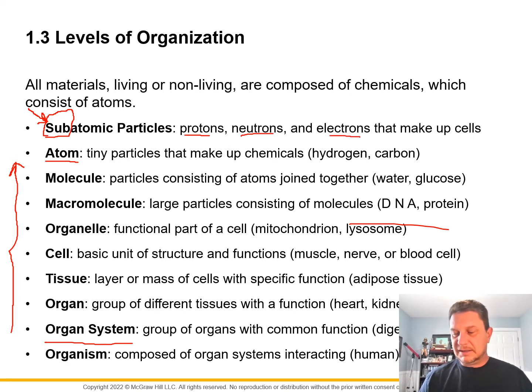Now, we are going to get into this in the next chapter, chapter 2, and look at how atoms form, because that's how we're going to study this class. We're going to start at the building blocks, show how they get together, how they work together, and then see how they continue to build into what we consider the organism, the body. So atoms are made up of subatomic particles, protons, neutrons, and electrons, and we'll see how they're organized.